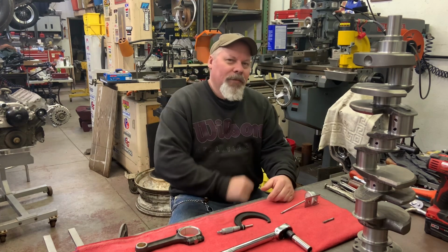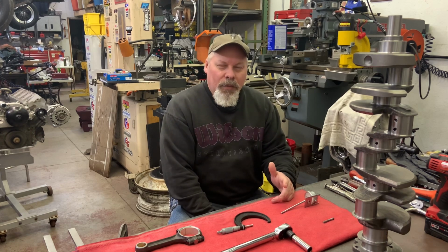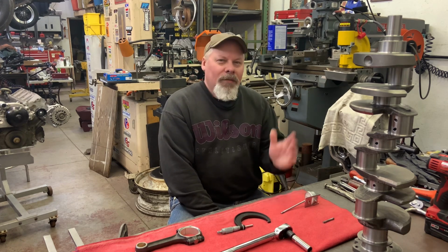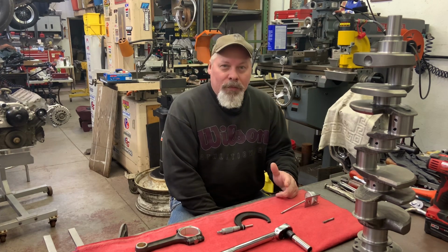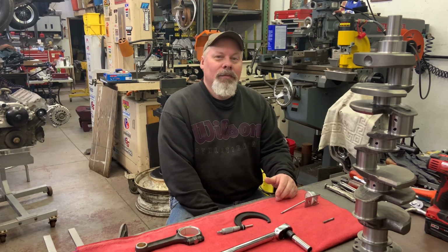But I must confess, before we go any further, I used to assemble a lot of small block Chevys for potato chip trucks. My brother-in-law worked on them. I'd go over there at night, he'd have all the parts lined up, and we'd just fire them together. The parts were coming from a machine shop. We told the guy we wouldn't be checking a thing. He was pretty confident in his work, and we never had any problem.